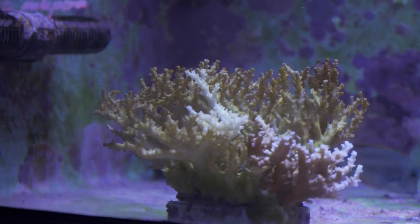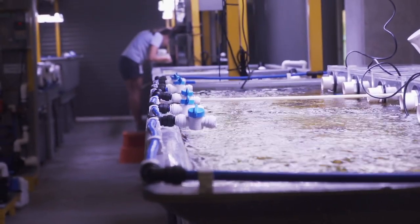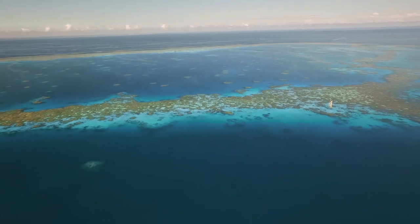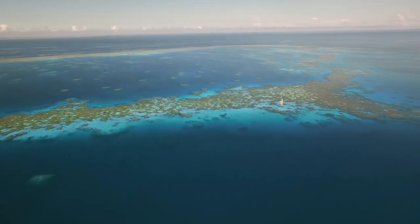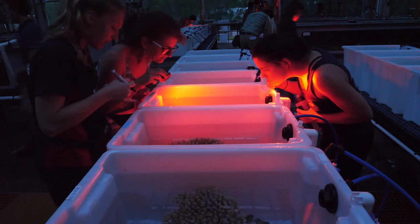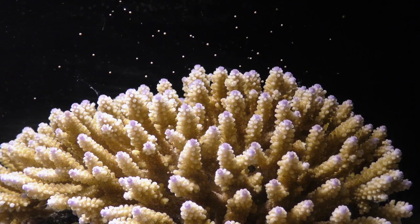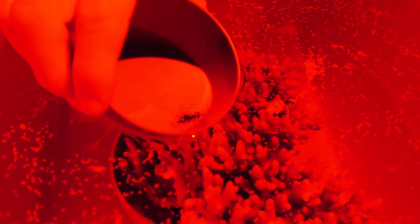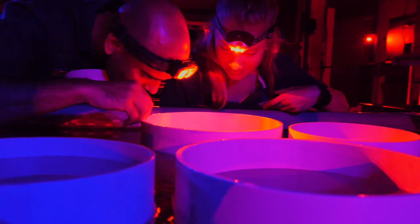So how does it all work? How do you create a super coral baby in the first place? We start with different individuals of the same coral species living in different parts of the reef. The first thing we have to do is find coral parents that have already demonstrated that they can survive high temperatures. We find those colonies in the water and then put them in tanks and wait for them to spawn. Some coral, including many found on the Great Barrier Reef, spawn only once a year — in November, generally a couple of days after the full moon. They release all their eggs and sperm, which we then capture, mix together, and produce these coral babies with different genetic backgrounds.